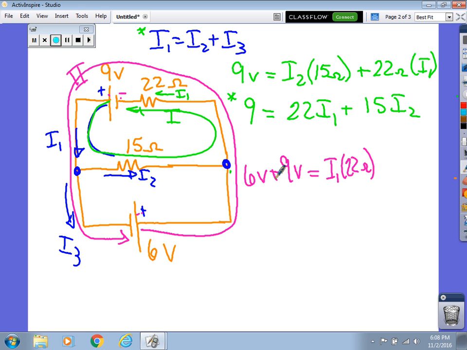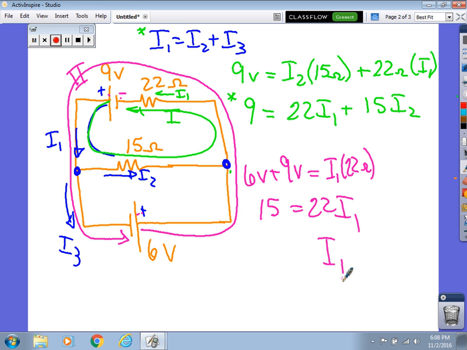All right, let's keep following our pink line around. Got the battery, come back around. Oh, that was easy. We're done. Look how nice that was. Okay, so let's see what we've got. We've got 15 here is equal to 22 I1. Wow, look at this nice stuff. We automatically can get an answer here very quickly, right? We're going to get 15 divided by 22 is going to give us our current, right? So we've got an answer right there.